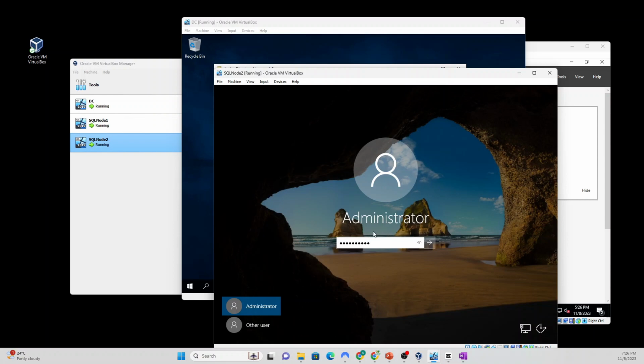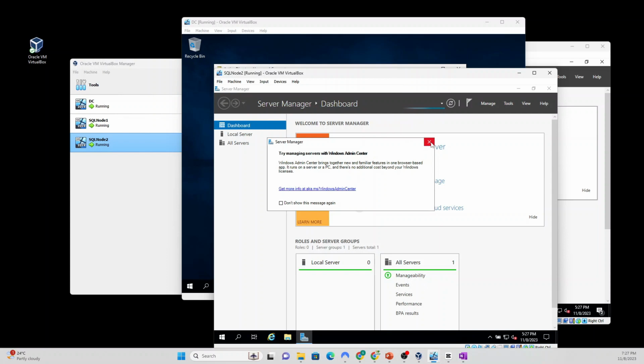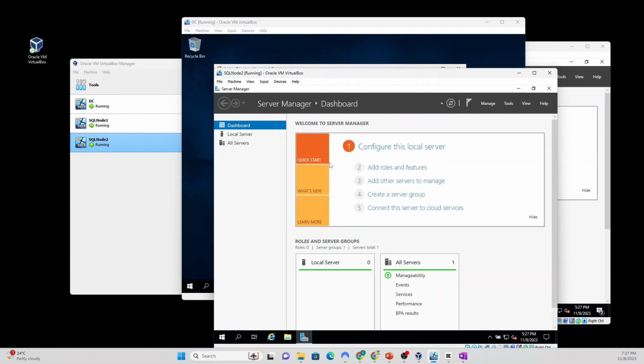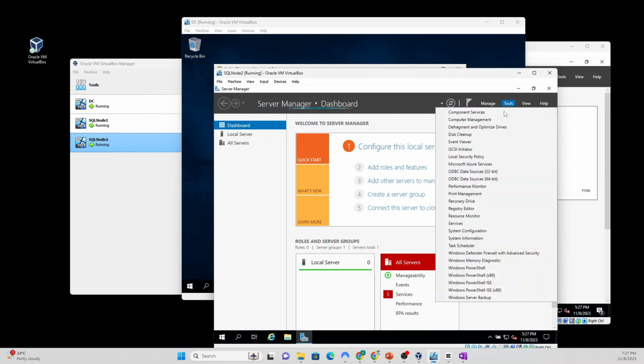First of all, I will log on as an administrator. So this is to enable me add the users I created as members of administrators on SQL Node 2.